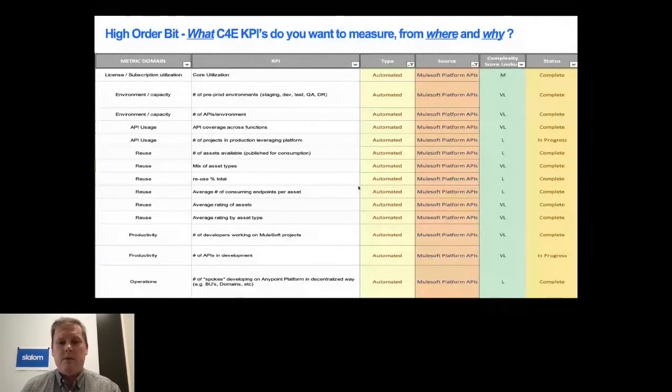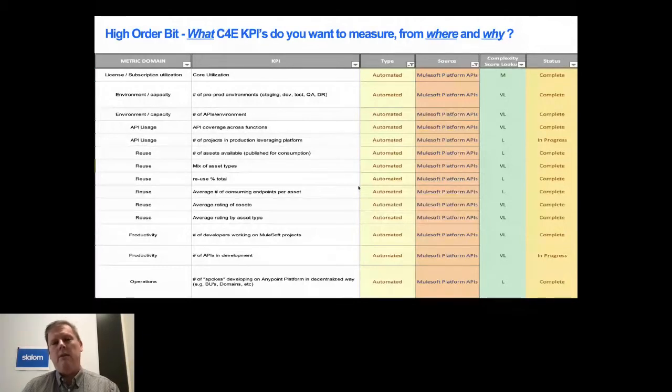A lot of these we would probably recognize because we deal with them in projects week in, week out. But these are some of the MuleSoft platform KPIs that you can certainly measure, from the number of APIs that you've got being used to vCore utilization around your license, so you know when you're hitting certain limits, but also other things like how well are the assets being discovered, how much are they being reused, so are you getting that return on investment, how many people are using the platform even. These are really good insights to ultimately obtain.